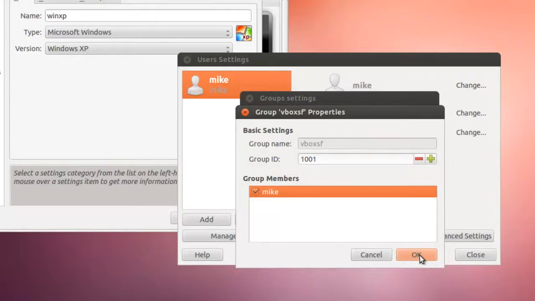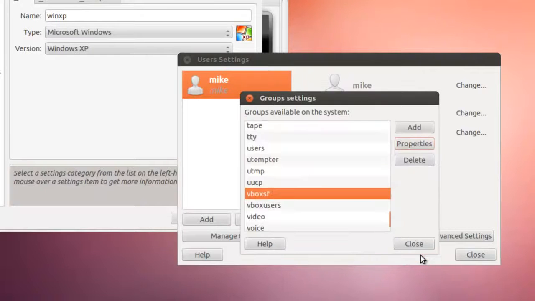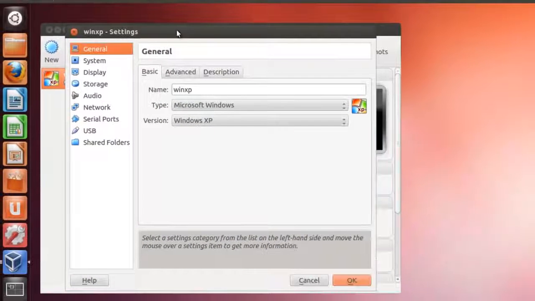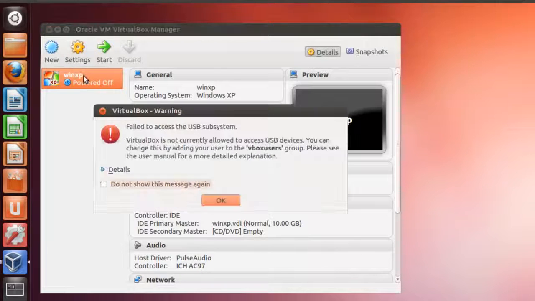Also, if you want to share a folder between the virtual machine and your regular machine, click OK. Close. Close. If we go back to it right now, you'll notice that we still get the VirtualBox warning. Basically, what has to happen is you've got to log in and log back out for that to go away.